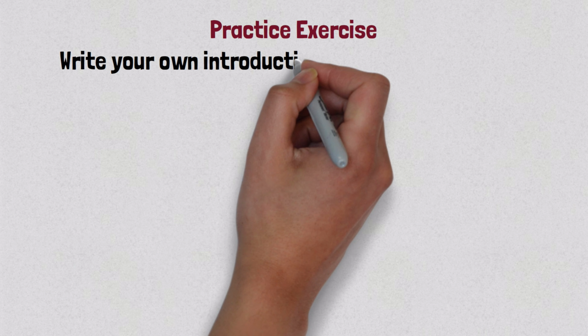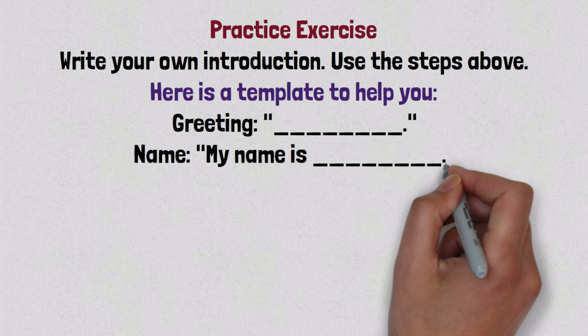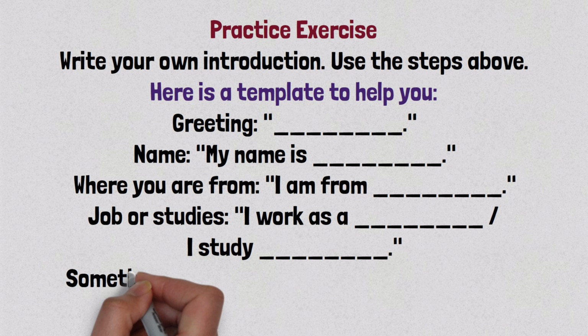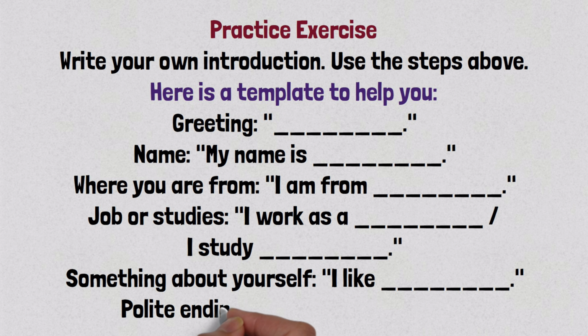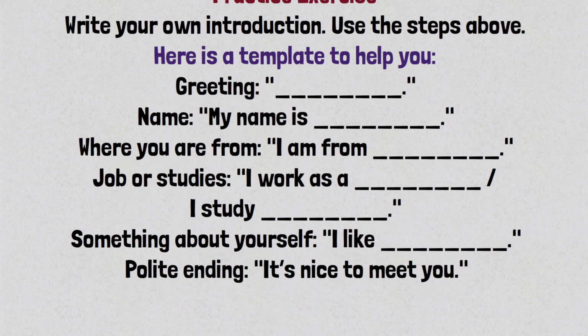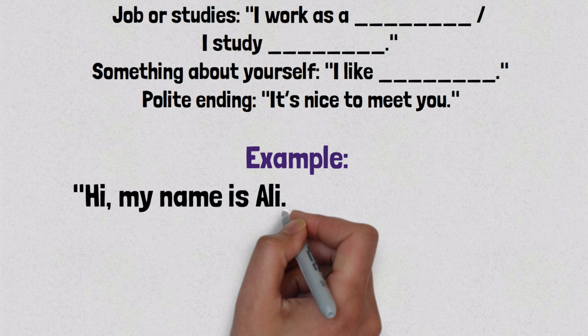Practice exercise. Write your own introduction. Use the steps above. Here is a template to help you. Greeting. Name: My name is. Where you are from: I am from. Job or studies: I work as a. I study. Something about yourself: I like. Polite ending: It's nice to meet you.